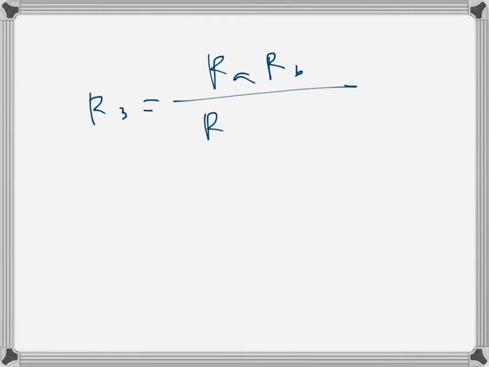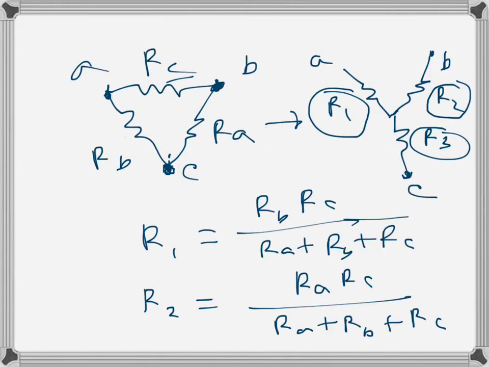Of course, when we do problems, we won't have to write all these RB and RC. We will just remember it this way: whatever resistance we are trying to find in Y will be equal to the two resistances connected at that node in delta connection, multiplied, divided by the sum of all three resistances. So that's how we have to do it. This is just how to convert from delta connection to Y connection. These are results that we will often need, and similarly we will do Y to delta connection in the next problem, probably the next video. So yeah, thank you.